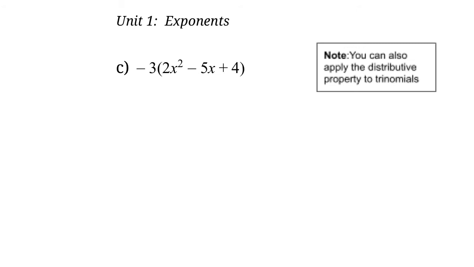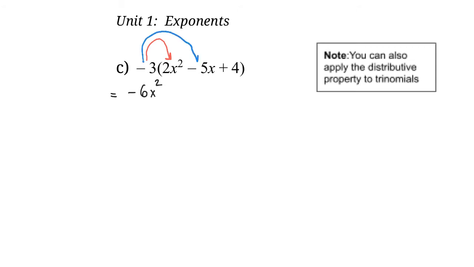So we're going to start with -3 multiplied by 2x squared. So -3 times 2 is -6. And you're just going to attach the x squared. There's nothing that you can do with the x squared, so you're just going to recopy it. All right, then we're going to hit the next one.